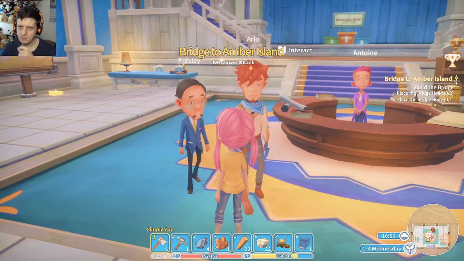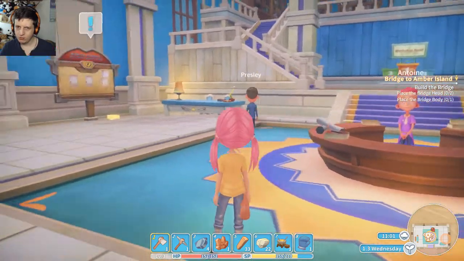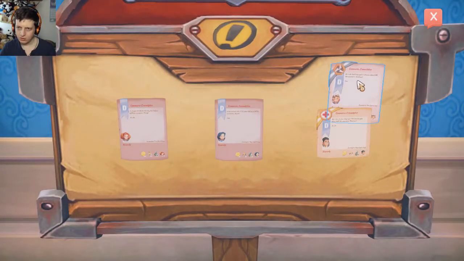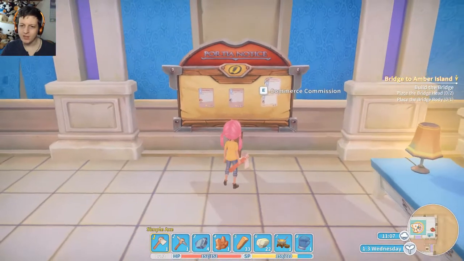Okay. So he wants me to place bridgehead, so I've got to do other stuff before that. What's this? Oh, yeah, so I can do stuff after all. Here, your name. Take this. There's 3 talismans. I need to figure out what I can make first.